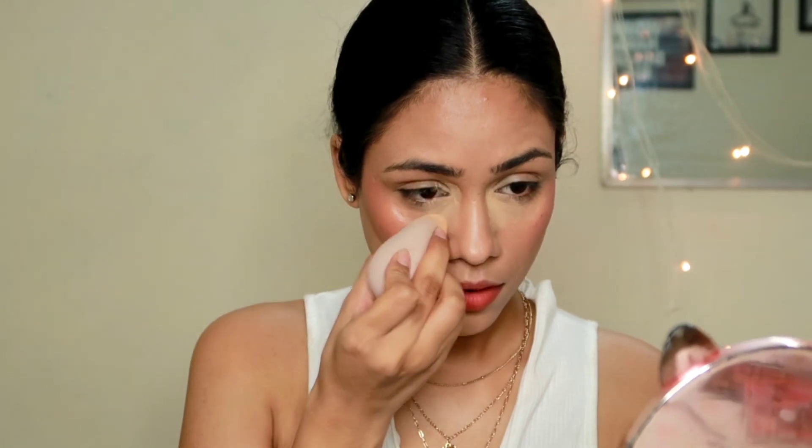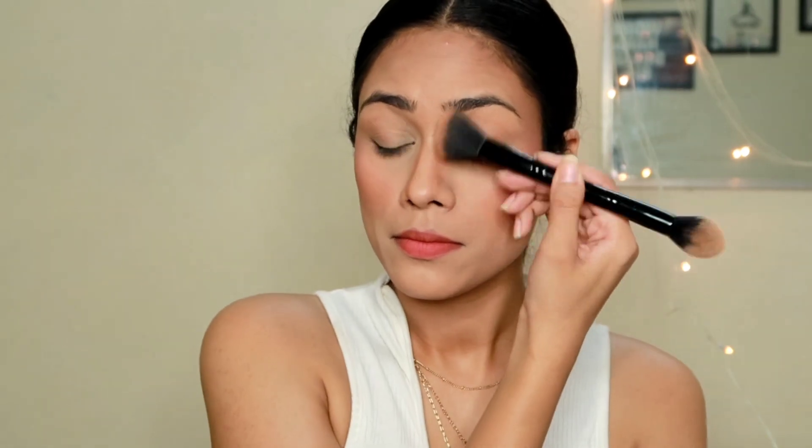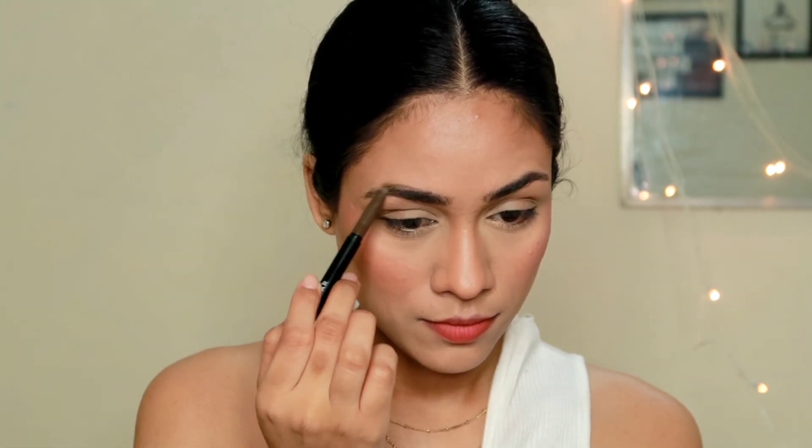Now I'm going to quickly set my under eyes — I'm not going to set my entire face since I have dry skin and the foundation has already given me a nice demi-matte finish. If you have oily skin, you can set your entire face. I'm just going to set my under eyes so I don't get crease lines. Now for powder contour, I'm taking this Wet n' Wild Contour — my all-time favorite contour product. This is the first contouring product I ever got and I still have it. The pigmentation is amazing, the shade is perfect for my skin tone, and this blends like a dream. If you are beginning with makeup, I think this is one product you would really enjoy — I highly recommend trying this.